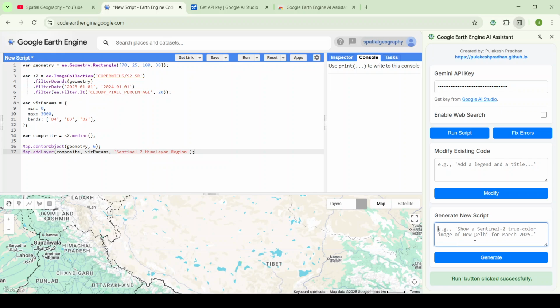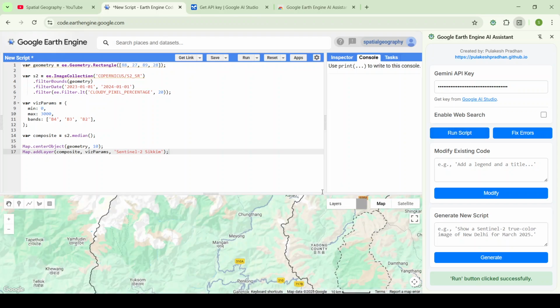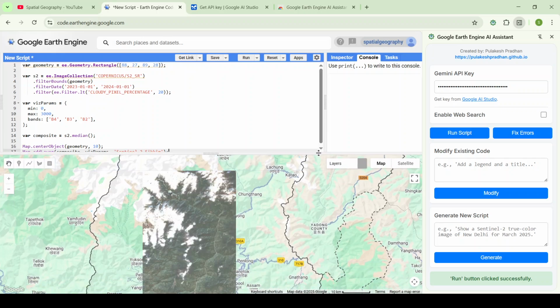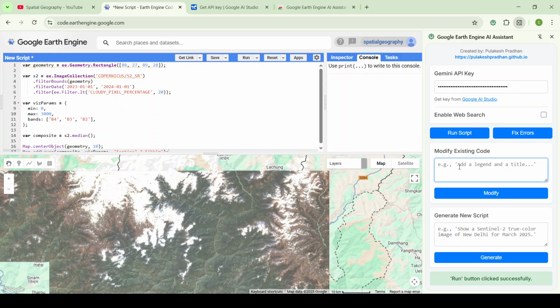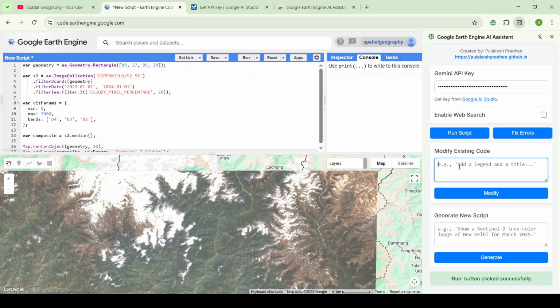So I want some other area to display, so I want to modify the code, right? And modify it to show it for Sikkim. Sikkim is a state in India, so I want to display it for that area. Now run the script. The area is small, so hopefully it will show faster, right? Now if you have a Sikkim save file, or you have a study area save file, then you can use that, and that way you can clip to the study area and do the things.